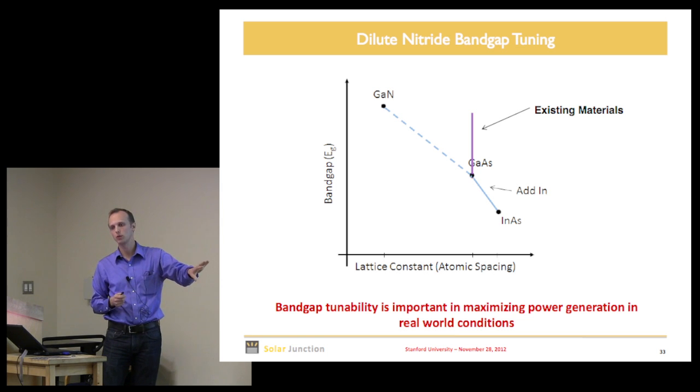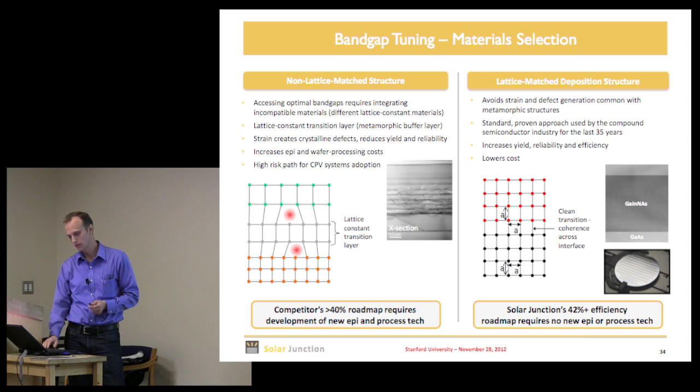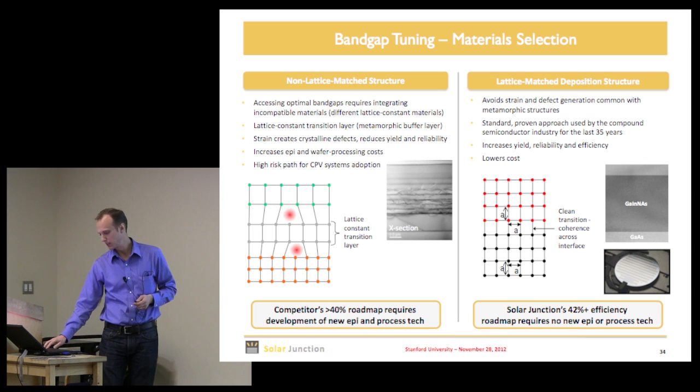Five junctions and so on — all of a sudden materials has opened up a technology roadmap that takes us from where competitors were limited to just below 40 percent, up to 44 percent which is maxing out what's basically possible in a triple-junction cell. Then we'll go to four, five, and even six junctions and continue pushing efficiency ever higher. That's our pitch for lattice matching — you don't like defects.